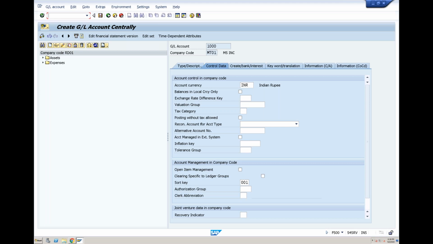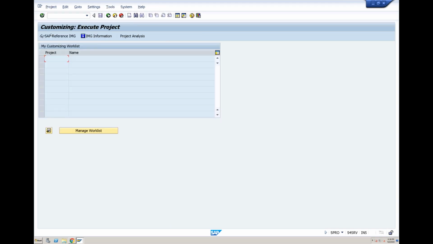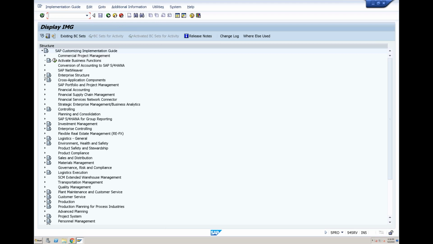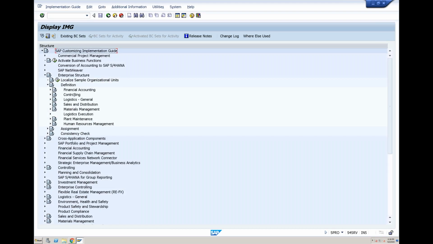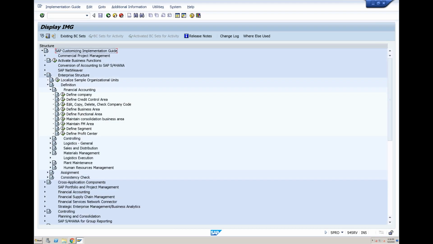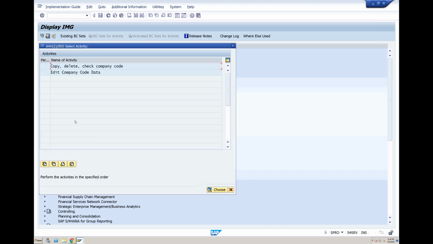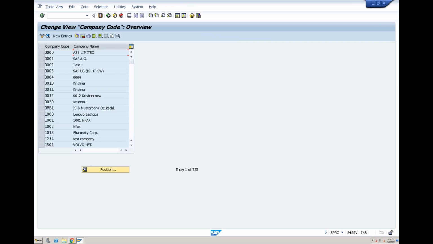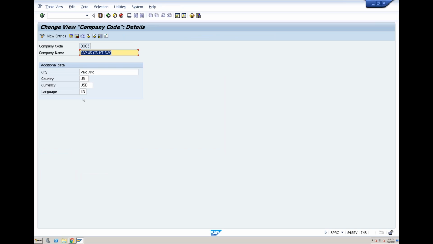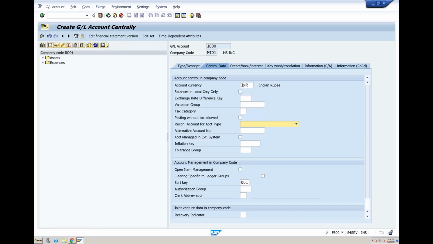Yeah, sure. So I'll not close this screen, but if we go here, and when we defined enterprise structure and when we defined our company code, edit company code data. Yeah, got it. So here we mention for our company this code was like the first day when we done. Okay, got it. So from there the currency is automatically pulled in.